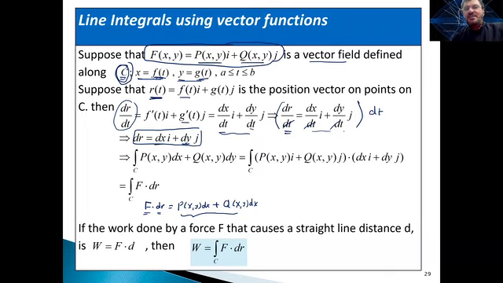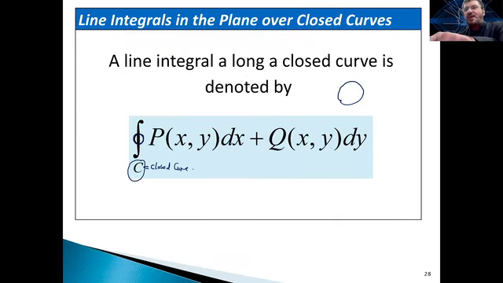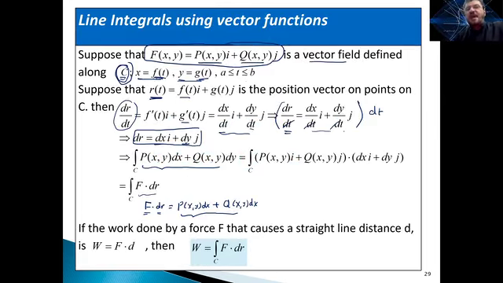So FDR, here it is. It's exactly this one. So this integral, remember in the previous, I told you this is going to be a famous thing. P dx plus Q dy is nothing but F dot dR, and I'm going to integrate it along the curve C. So what is F here?